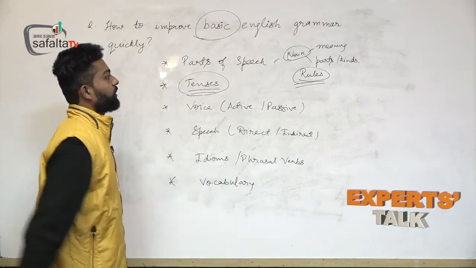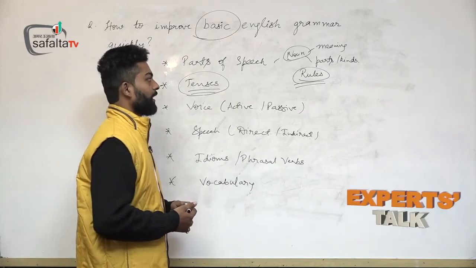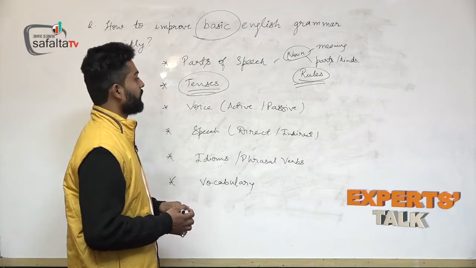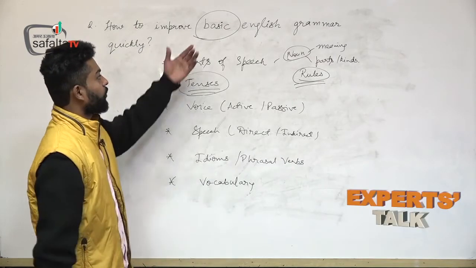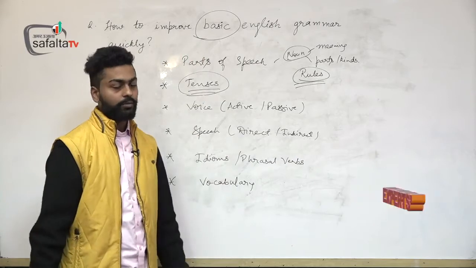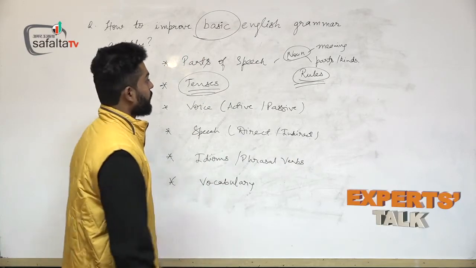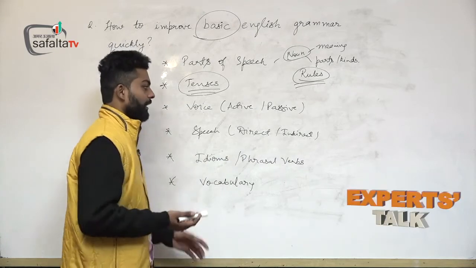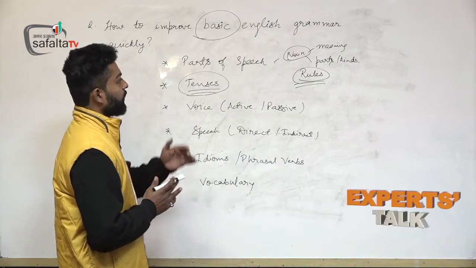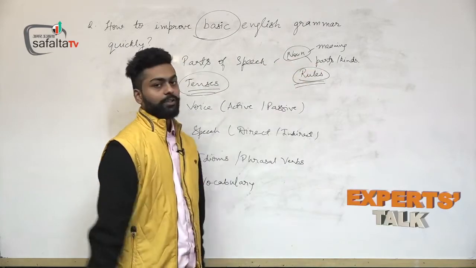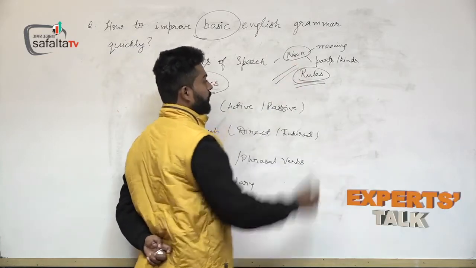For this you have to study the basic books, the basic rules, the basic kinds, the basic meaning of these key elements of English. Since we are talking about basic or fundamental English grammar, you should start from the basic English books, either those of junior classes or those books in which the whole thing is explained clearly.